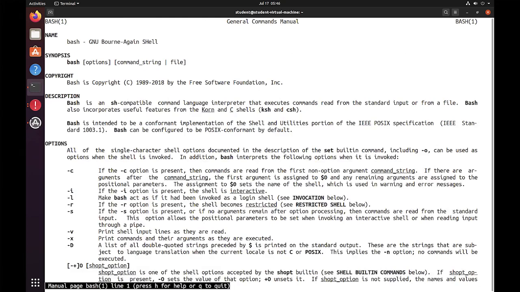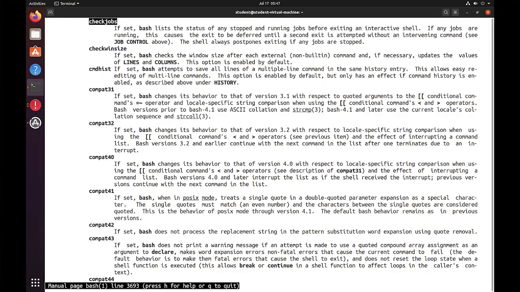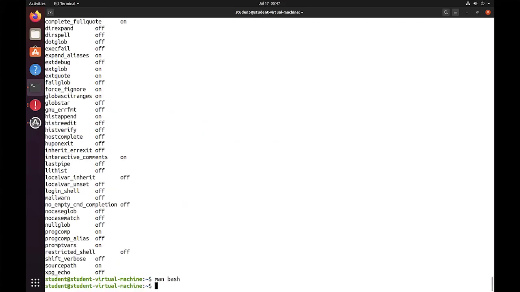What I would like to show you is checkjobs. So what is checkjobs? Let's look it up in the man page. And we need it in the list. There we see: if set, bash lists the status of any stopped and running jobs before exiting an interactive shell. Now, what is that?